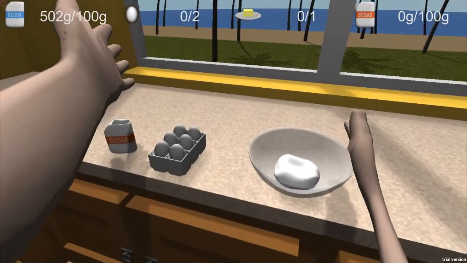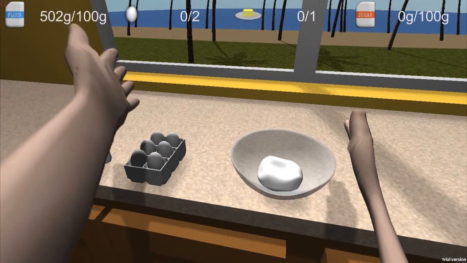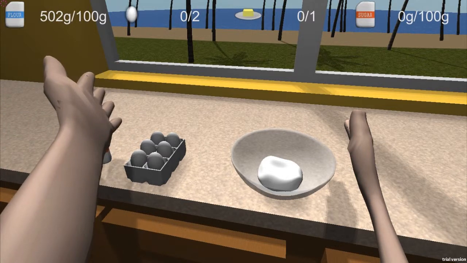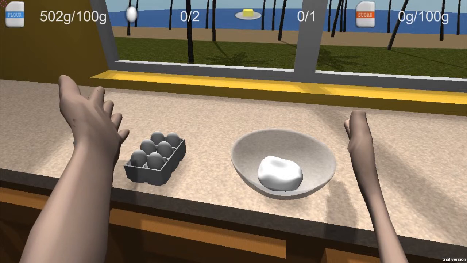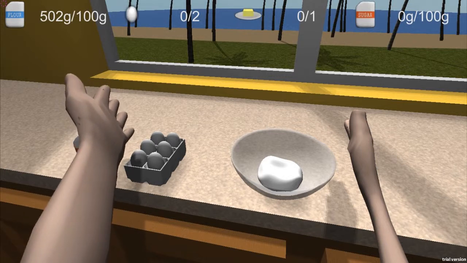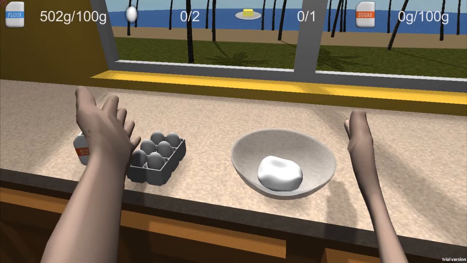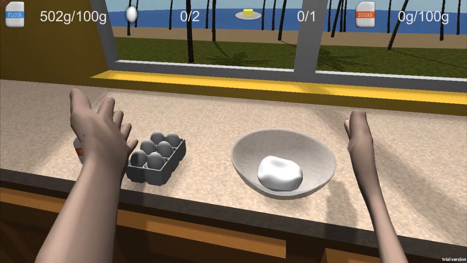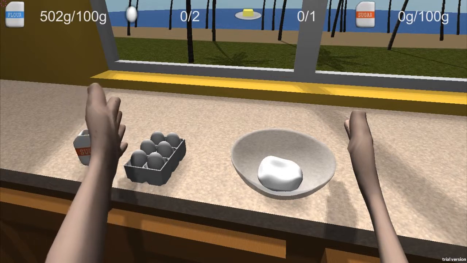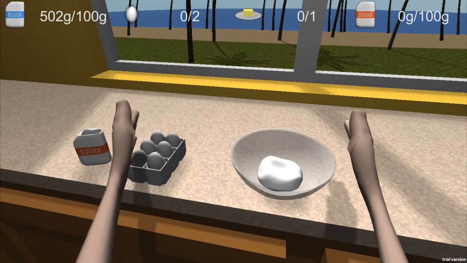Let's slap those eggs in there. How the hell am I gonna grab these eggs? Got this. How did I twist my arm? How have I done this? Twist my arm somehow and there we go. I'm an idiot. Right. E, no Q.